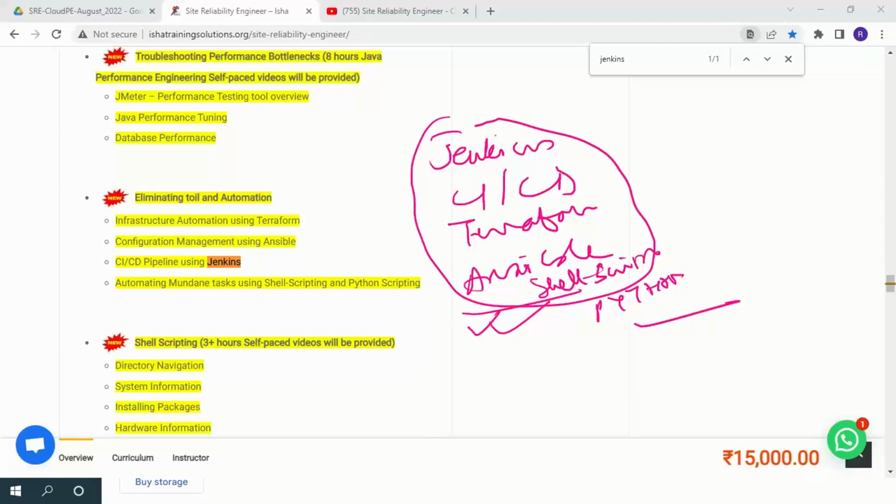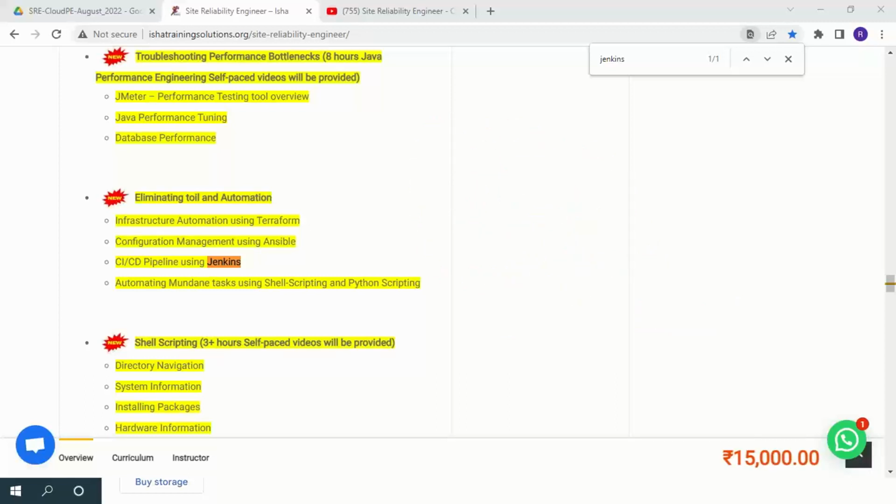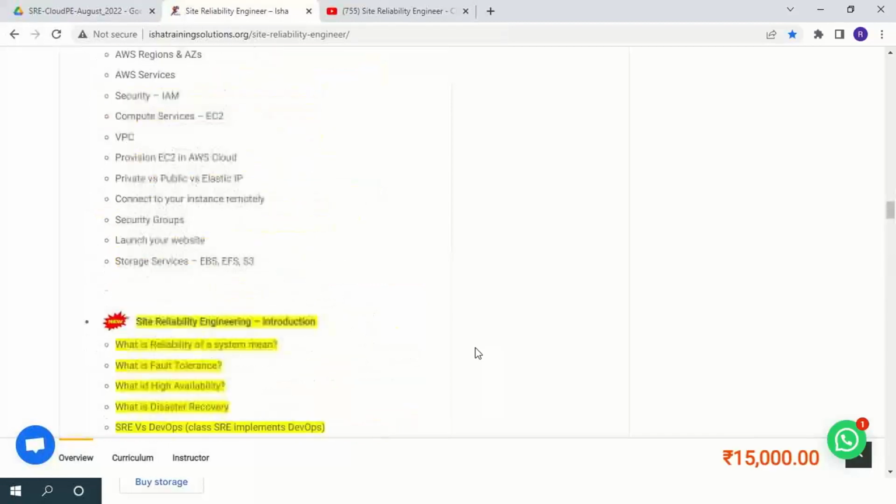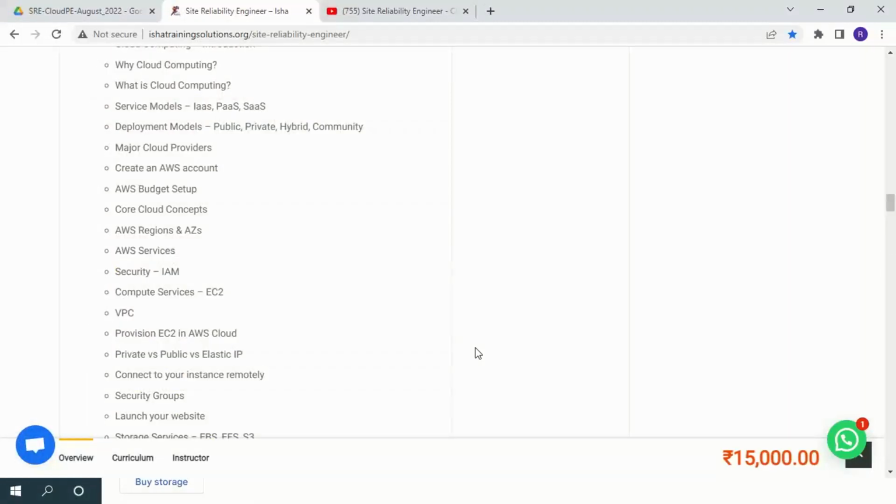I would like to know which prerequisite we will require to do the hands-on. As I told you, the USP of this course is that you don't need any prerequisites. Basics of IT, if I talk about port or IP, you should be able to understand. You really don't need to have any prerequisites.